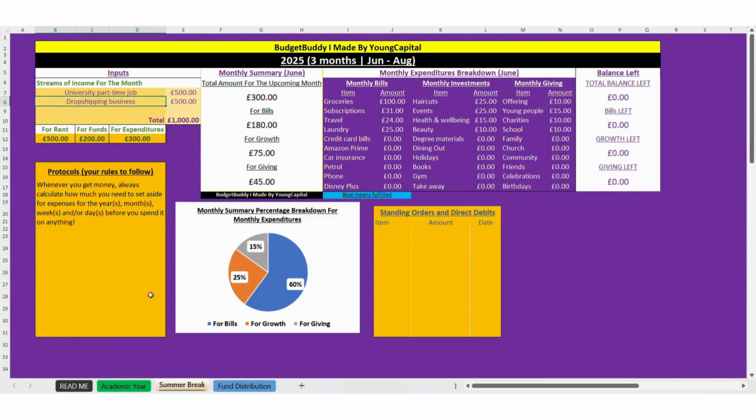Summer break is essentially the same template as the academic year. Sometimes in the summer, your situation may change. Maybe the maintenance loan's finished. Let's just say it like that, right? There's no more maintenance loan. Or the bursaries run out, scholarship no more, whatever it is. It's just to help reorientate your mind towards summer, because you may have to strategize differently. Maybe you don't. Maybe you save money and you can operate the same way as you did before. But wherever your situation is, it's just a template that I think will be helpful for you guys in the summer.